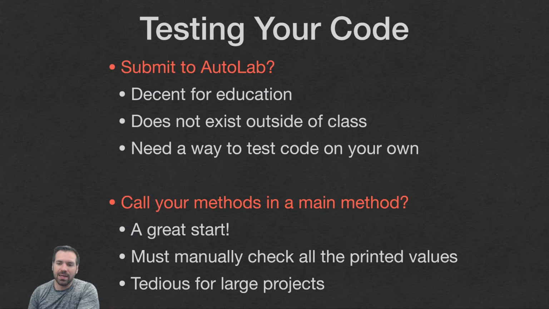Even with where we're heading, formal unit testing and automation, I'll still write main methods sometimes. This is still a tool in your toolbox. You don't want to throw this one away. Sometimes you just need a quick test without setting up a whole framework like we're about to talk about. This is a very useful strategy. Just call the thing and see what it returns.